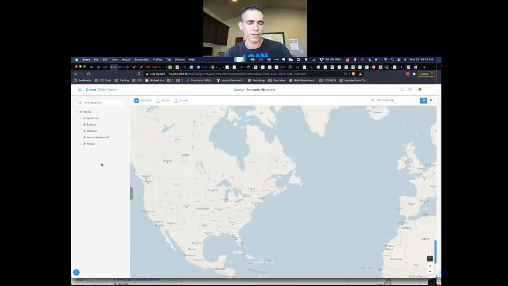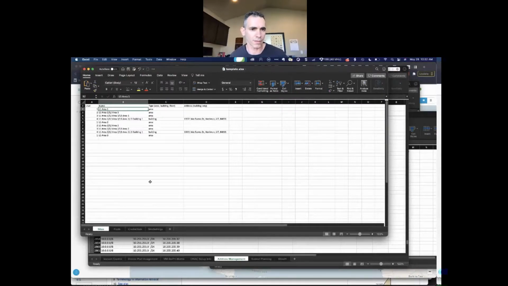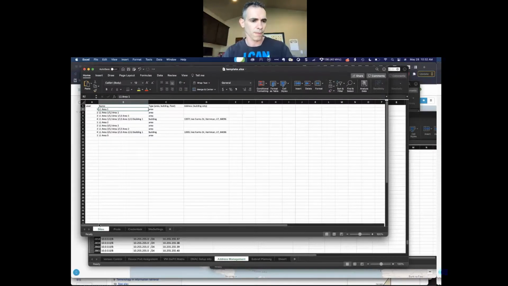I'm going to demonstrate the DNA Center utility script that I recently created. The purpose of the script is to take an Excel document like this one with multiple worksheets and read in each of the tabs and then create the objects in DNA Center. The reason I chose to use Excel is because this is an easier way for users to interact than CSV files, a number of CSV files.